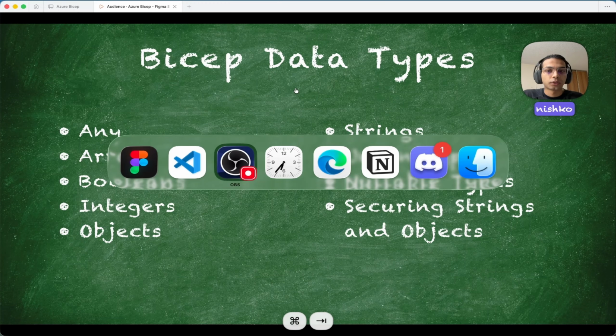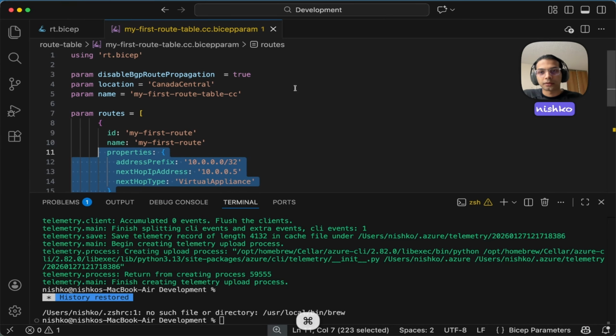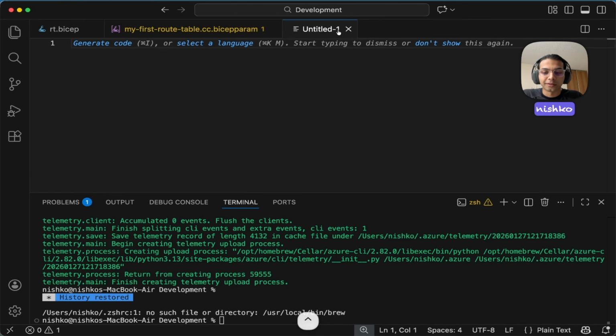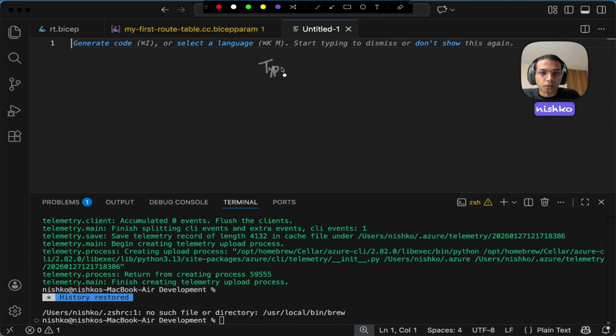So basically types are of two types. It sounds like a tongue twister, but types in bicep are not a big concept like in any other programming language. There are system types, and then there are user defined types.